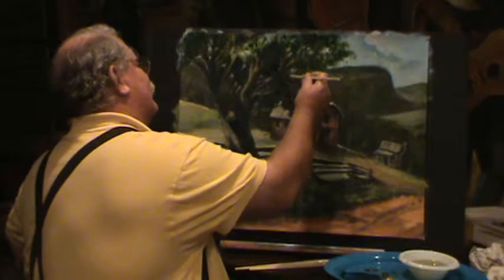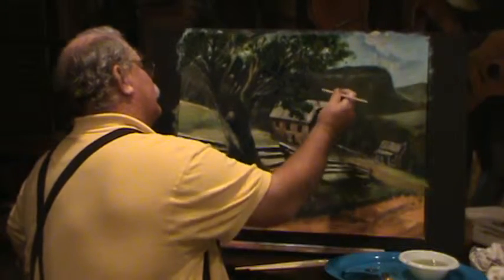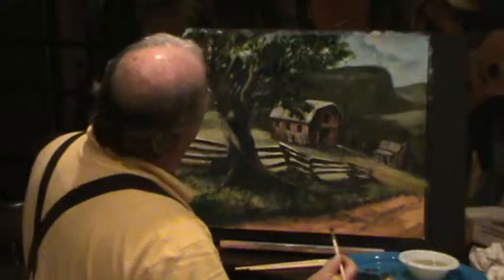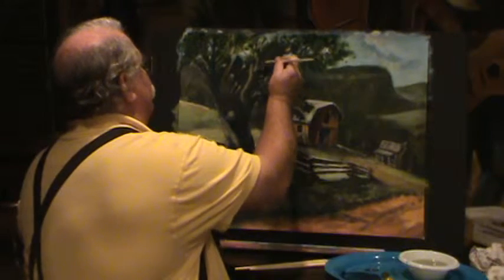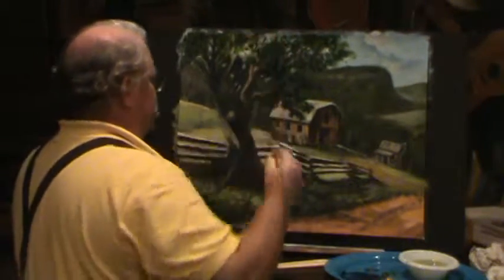Let's get some leaves in here. Let's throw some leaves in this thing across here. Those darks. Now I can throw some lights on top of those darks when they dry a little bit. We'll just keep adding, piling leaf colors on top of leaf colors. And maybe we'll get this thing to be where we want it to go.